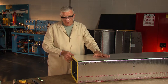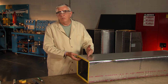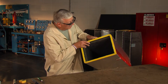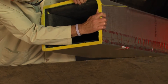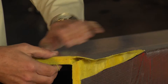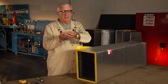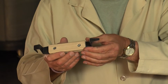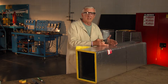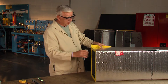Now I need to cut through the insulation. It's important that we know how this board was grooved - we need to know which panel has a butt edge and which panel is shiplap. If you look inside the duct and pull it apart, you can see that this is the shiplap panel and this is the butt edge. So what I need to do now is take the cutall tool. The cutall tool is a special tool that was developed - we use it for this fitting. We would also use this tool if we wanted to cut the duct to length and maintain a male and female shiplap in that cut.